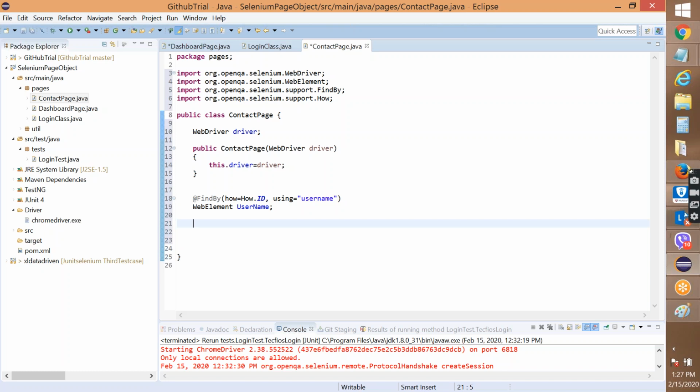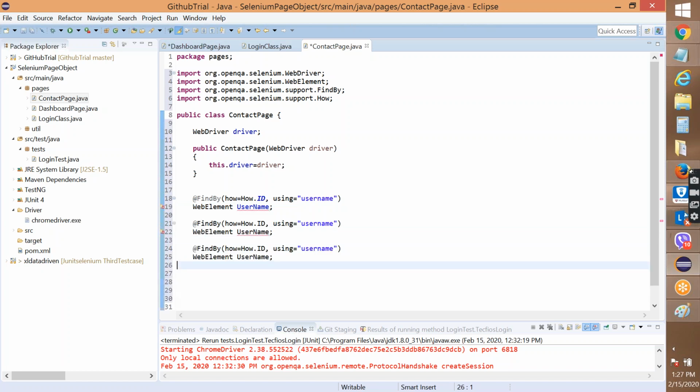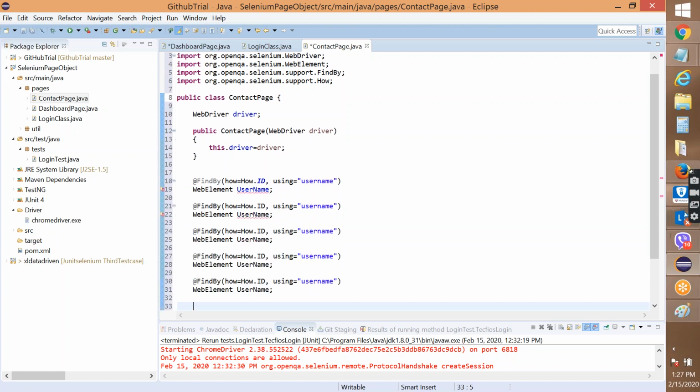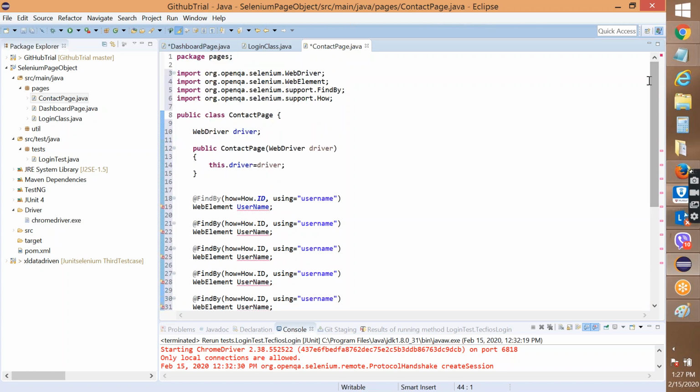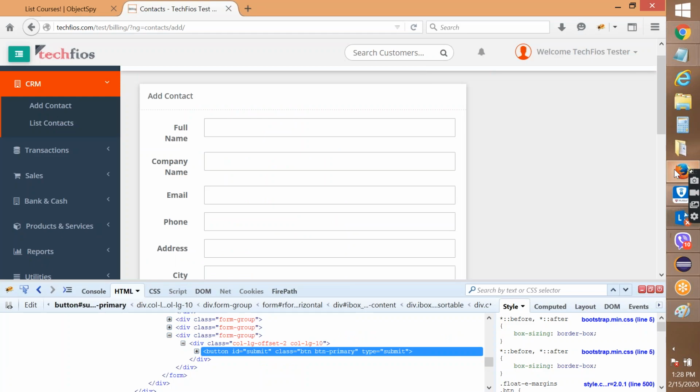So you guys know Control C and Control V, right? Control C is to copy, Control V is to paste. So I'm just going to press Control V and paste it 8 times. 1, 2, 3, 4, 5, 6, 7, 8. Right. So I pasted it 9 times together. Okay. So now let's give the variable names. What do we have here? We have full name, company name, email, and phone, right?